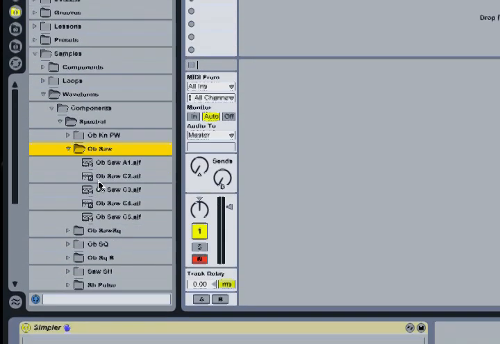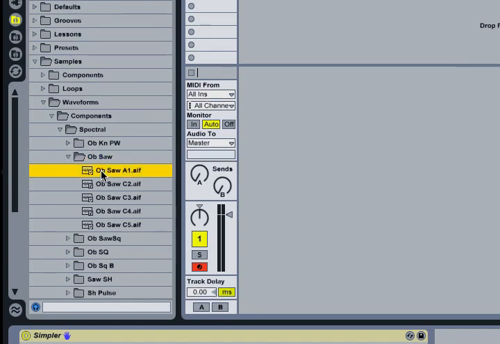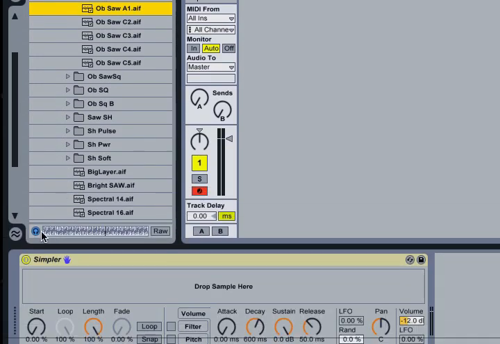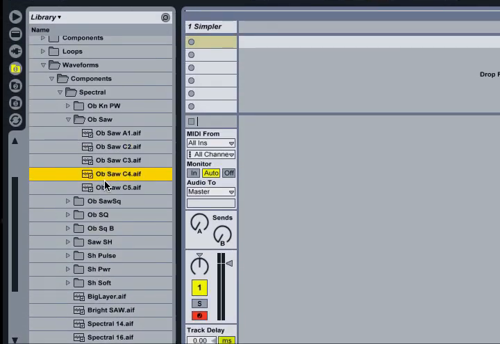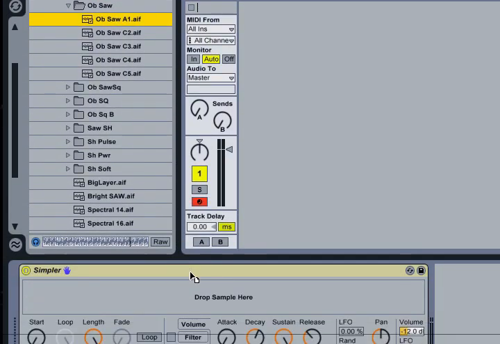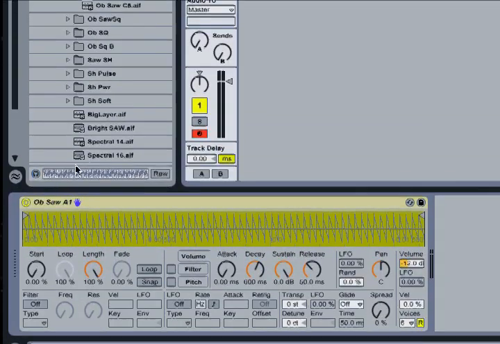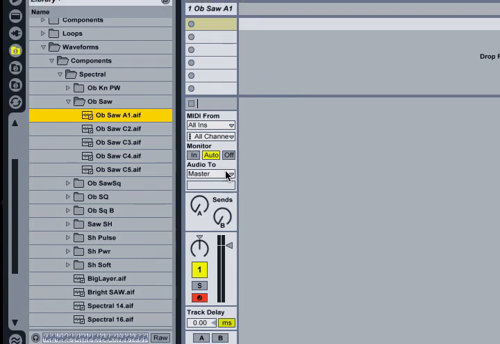And I'm going to use a sawtooth. I think it's more of a traditional psychedelic trance sound. So you can click once to preview these as long as this headphone icon is on. So I'm going to grab the A1, this is the deepest, and just drag that into my sampler. Turn that off there. Alright, now I can jam on the keyboard.